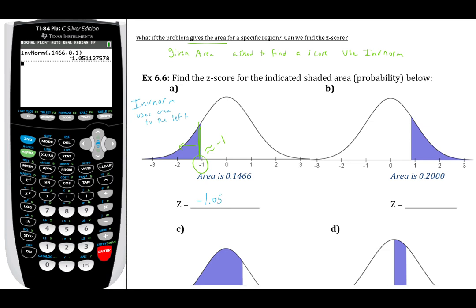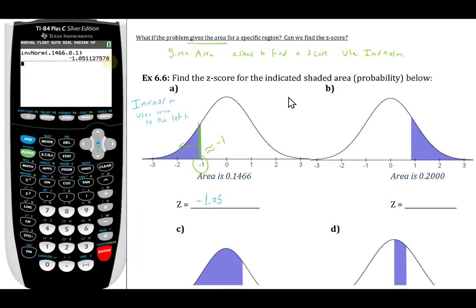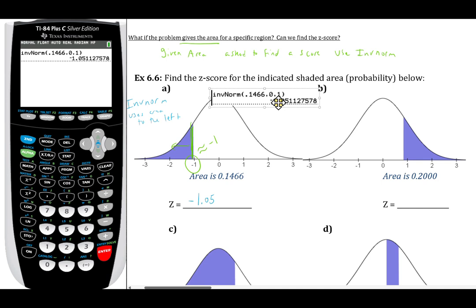For those of you that are using the older display calculator, the area is always area to the left. The next thing we're going to be looking at is the mean, and then the standard deviation, all of which have 0 and 1. Sorry, all of which have commas between them, is what I meant to say.